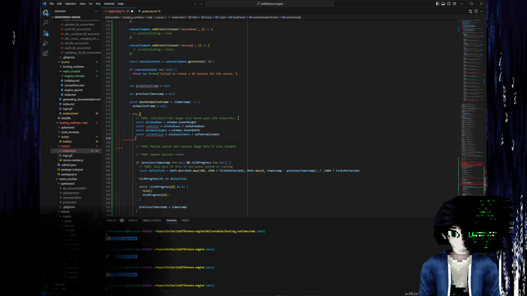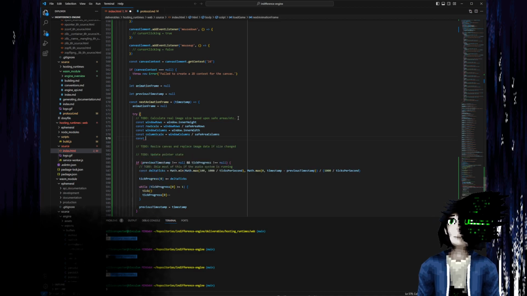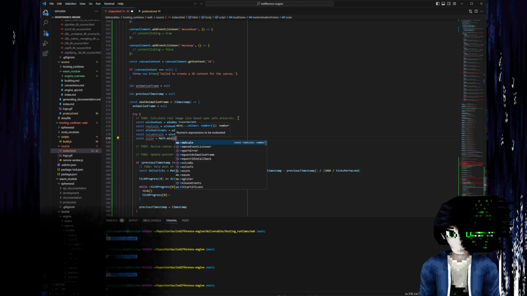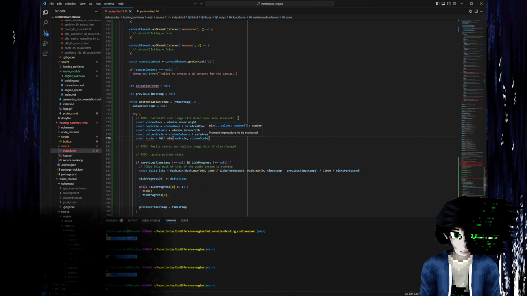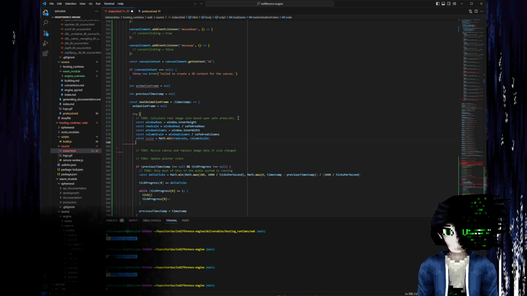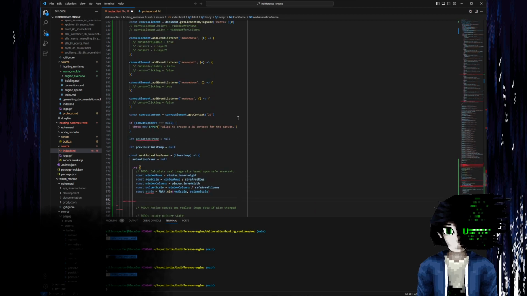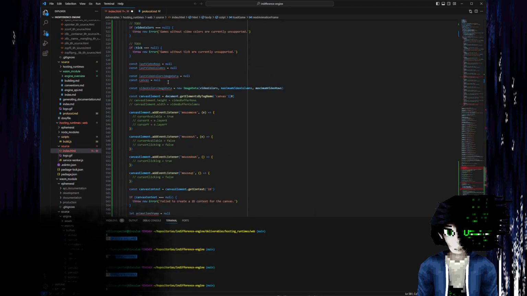Okay, and then we're going to take the scale, which is going to be the smaller of the two. Okay, that's good. And what are we going to do next? Well, we then need to turn that into a real canvas width and height. I think we have the, yes, we do.